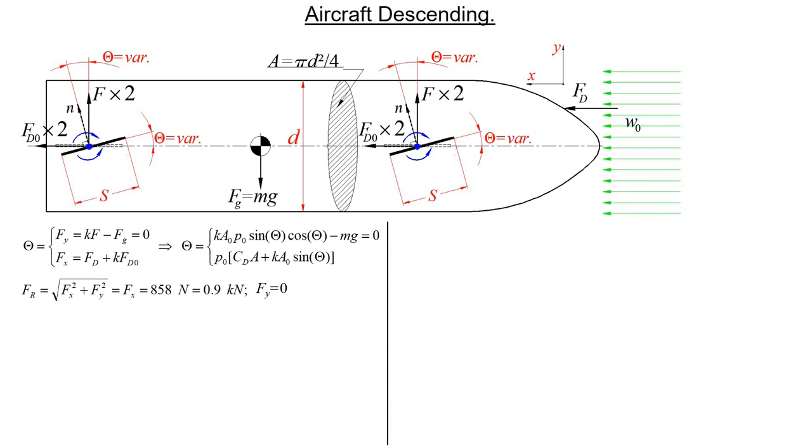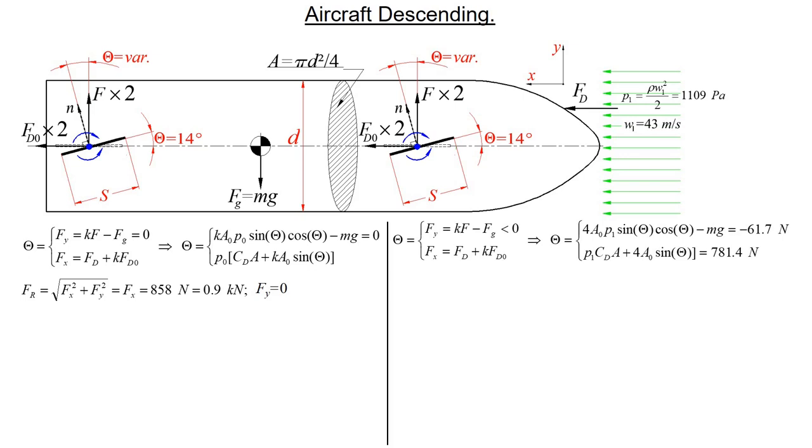Aircraft descending has a bit different condition than ascending mode. Here, instead of a wing angle of attack pitch change, we keep the same angle of attack as a straight and level flight position, but this time change maximum velocity from 45 meters per second, as was in the straight and level flight position, to 43 meters per second on the right side of a comparison board. Aircraft descending resultant force Fr, angle phi, velocity, and y-axis direction are equal to.